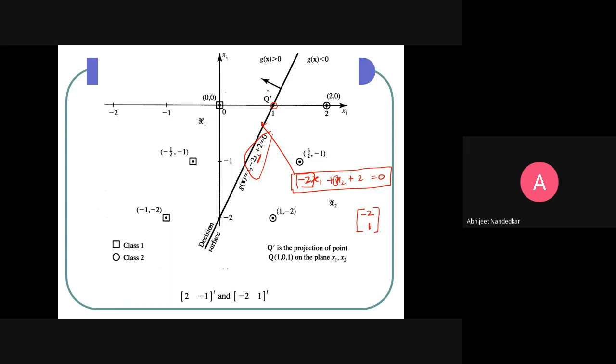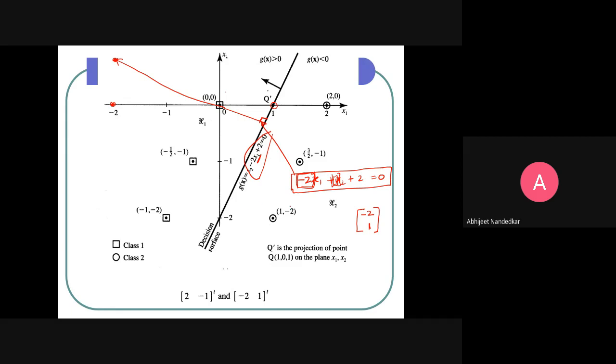So if you take the coefficients of the line, this is minus 2. So if you plot this minus 2, where is this? Minus 2 is here and 1 somewhere here. So if you draw this particular vector, this will be perfectly perpendicular to this line. Okay. So this is always true. Even we can prove that. So this is always perpendicular. This vector is always perpendicular to a given line.